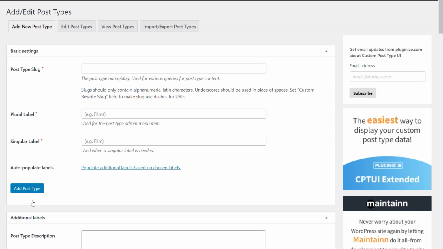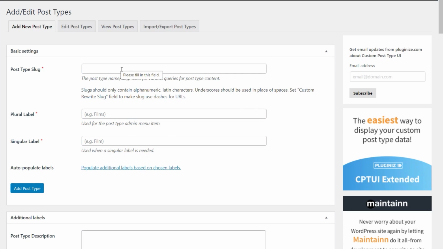Now, if you've never used CPT UI and you're new to dynamic content and so on, I would highly recommend you take a look at the dedicated videos that will take you through how to use Advanced Custom Fields from knowing nothing. And then the second part of that is how you use Custom Post Type UI to create custom post types, taxonomies, and so on. Combine the two of those together. Totally free. Links in the description so you can check those out, get yourself up to speed, and then come back with a greater understanding of what it is we're actually going to be doing. So, with that out of the way, let's take a look.